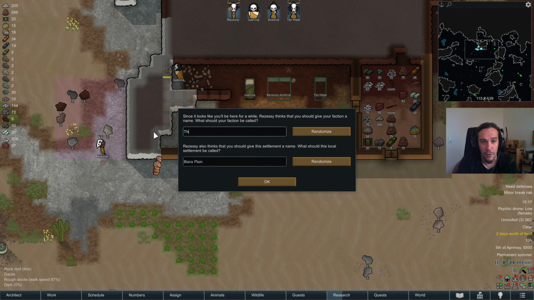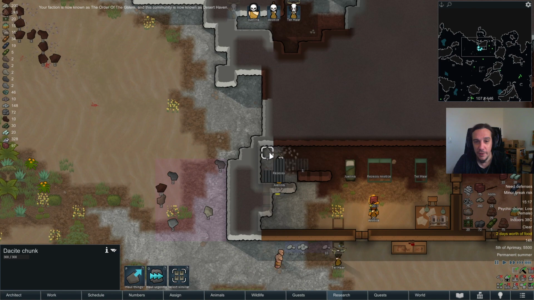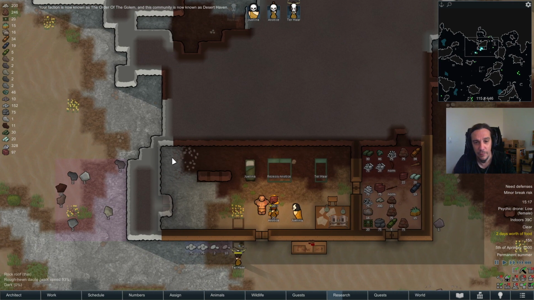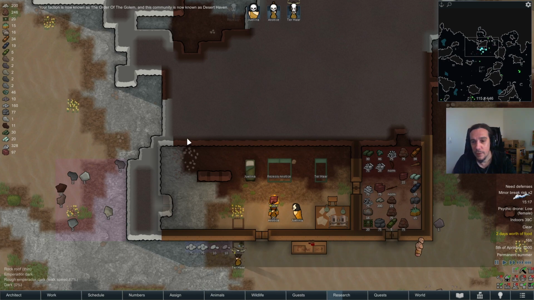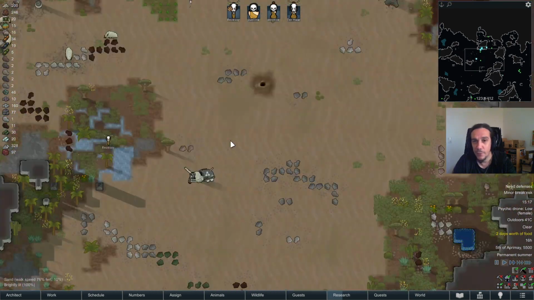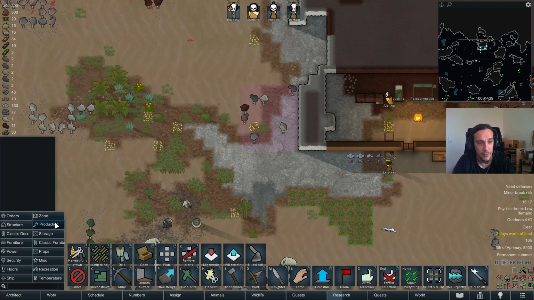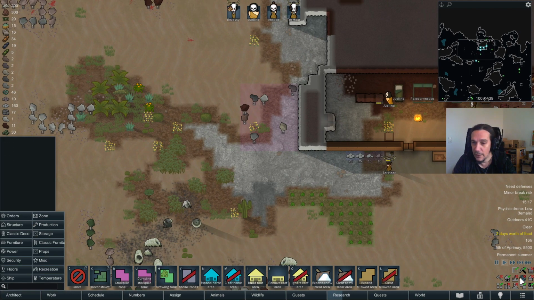Alright. The Order of Golem. Desert Haven. Alright, here we go. Faction has been founded. One of the most important parts has been already done now. Okay, but I'll need more veggies. That's for sure. So let's use that fertile ground here to make stuff happen.